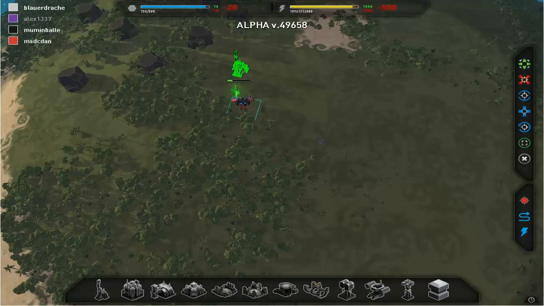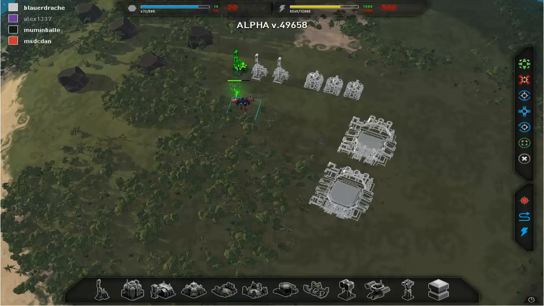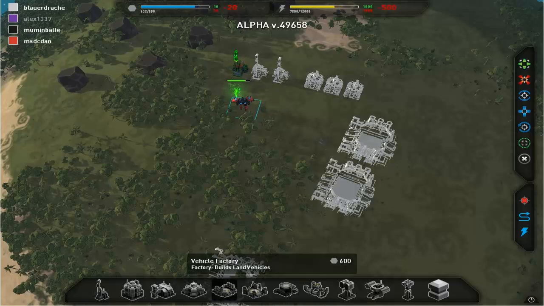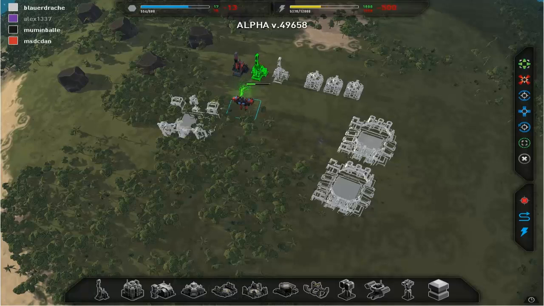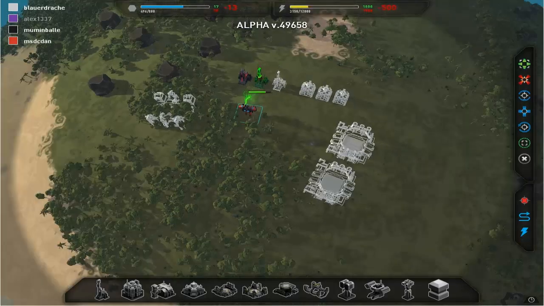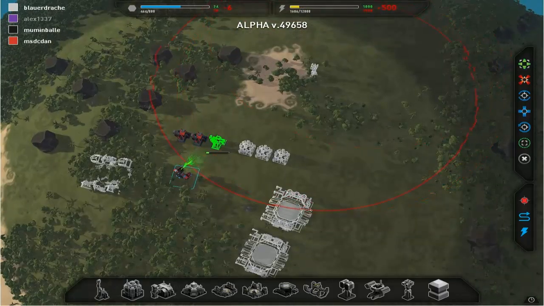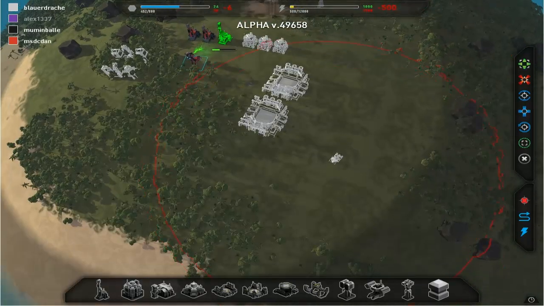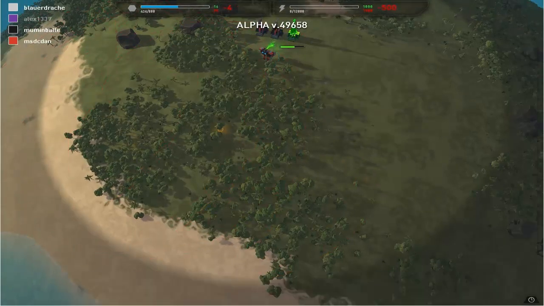So what I'm going to start doing now is two vehicle factories, and one bot factory. So that's what I'm going to build for the moment, and then later on, it's just to hold down shift to do this. So I'm going to put two defenses here, two defenses here, and two defenses here.